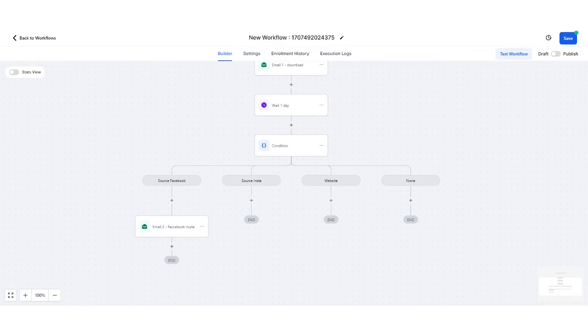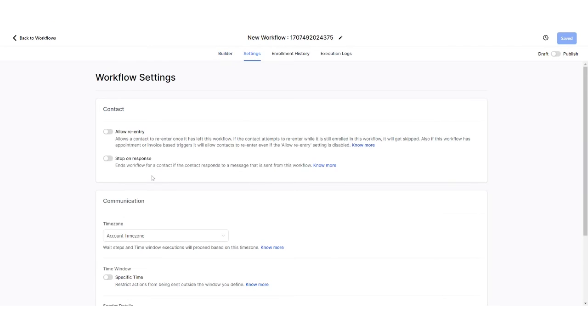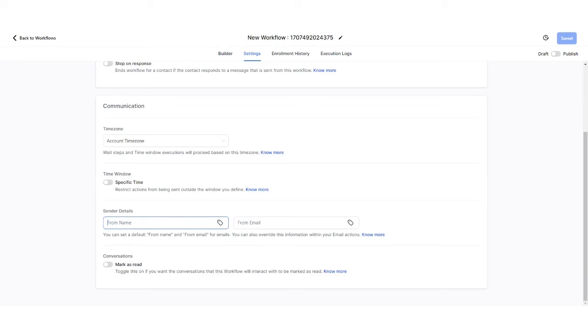So what I'm going to do before I click the up here, I'm just going to save it. It's not live until you press up here. But if I go to settings here, there's a couple of things I can do. My sender details, I can add my sender details into here, which means I don't have to fill it in every email. I can just leave that bit blank and it will pick it up from here.